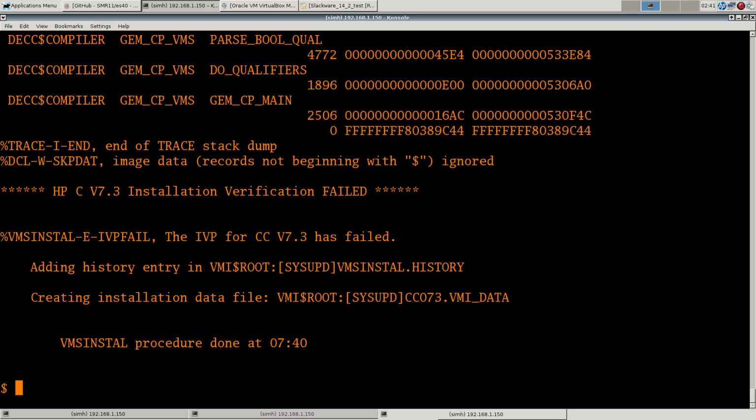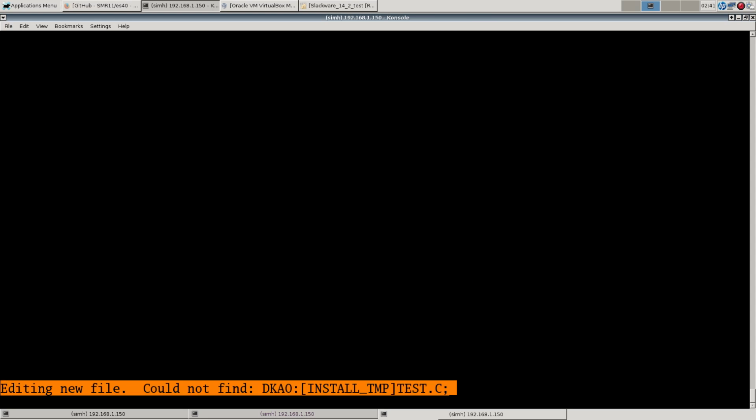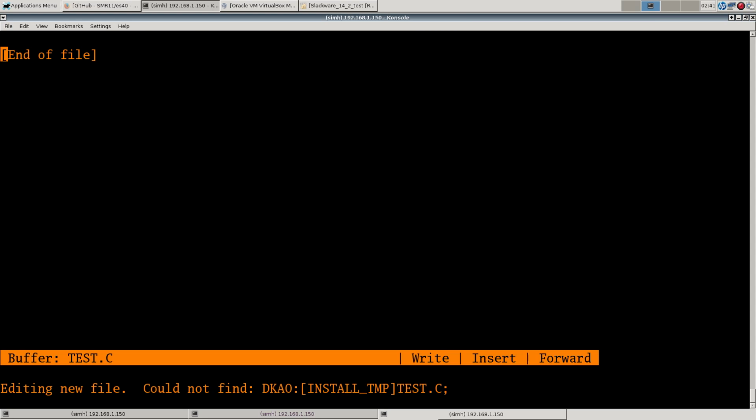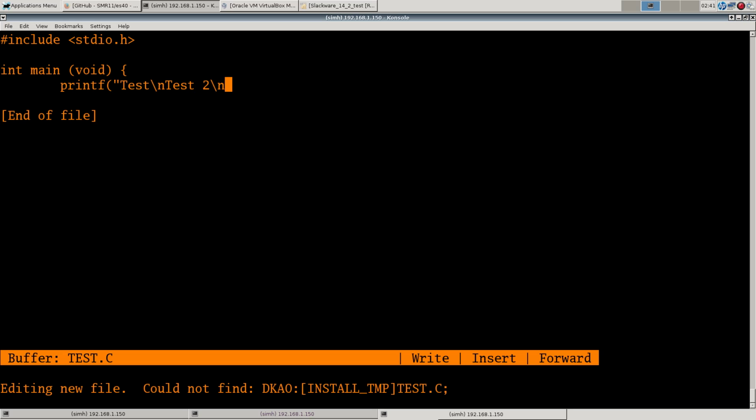Okay, we have the C compiler. Let's try to test a C program. See if this works.